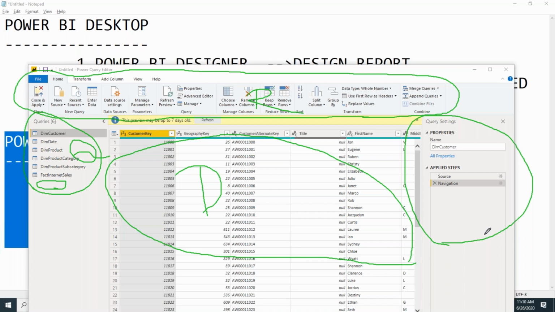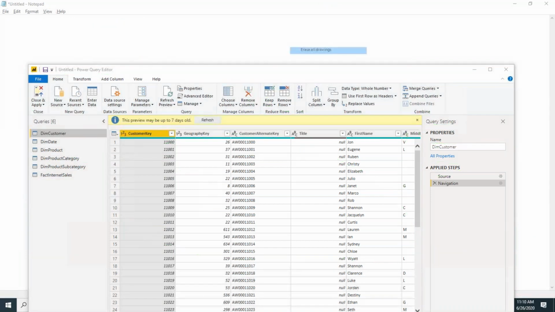Each and every activity is tracked as a step, and all these steps are tracked under the query settings pane, under Applied Steps. You can also see the properties under the query settings pane. So that's the basic details about Power Query.